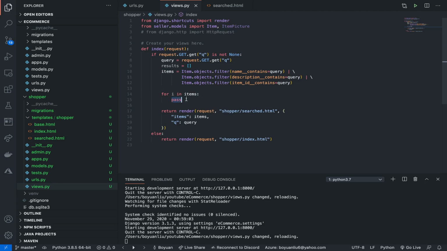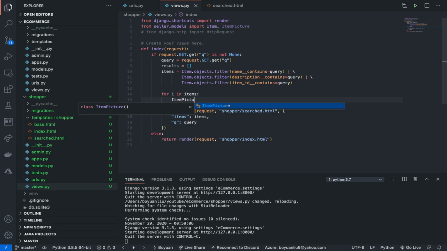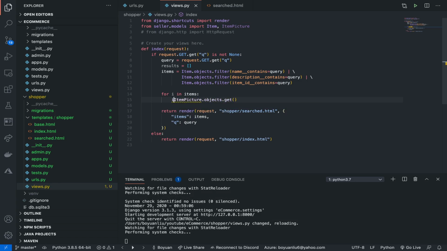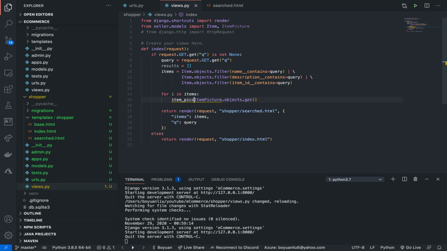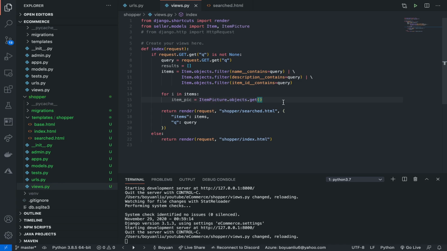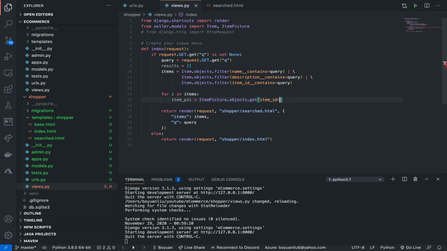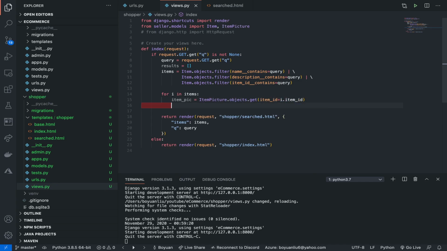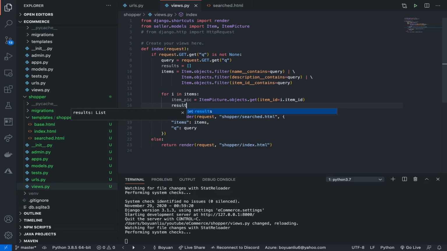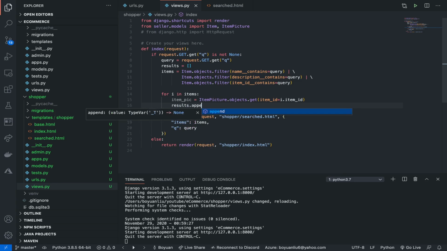So here I can just say ItemPicture.objects.get, item ID equals to item ID. Results.append, the append is item pic.